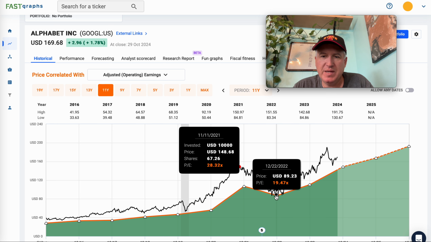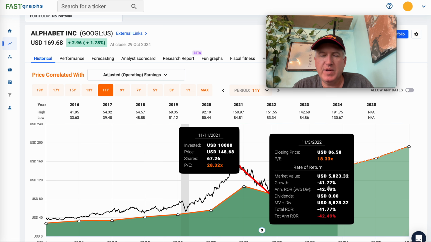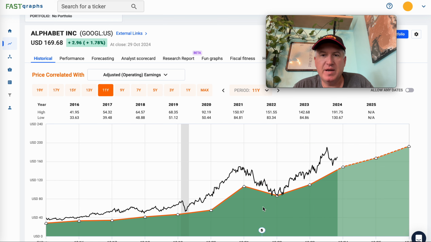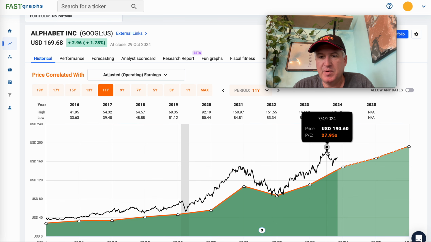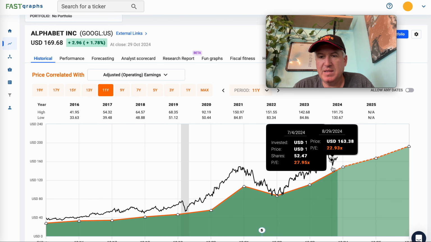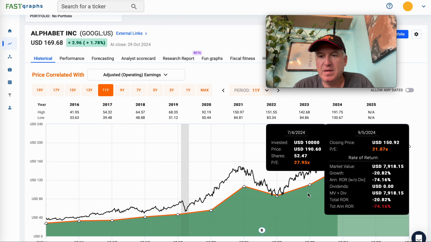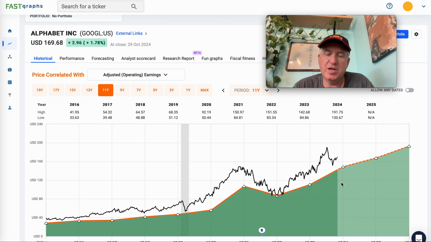Back in 2022, let's see how far it went down. We have a 40-plus percent drawdown, probably about a 45% drawdown. Yeah, that's what it looks like. So we know it can draw down that much. And even this summer, like I said, it almost got to my level here. That was a 20% drawdown. So if it drew down 20% again, I'd probably be a buyer. We know it can happen.